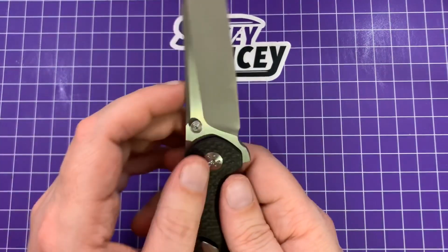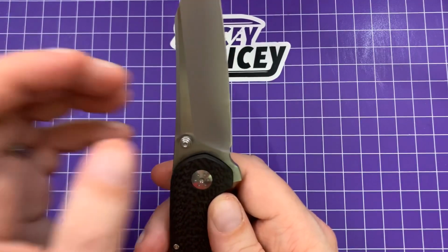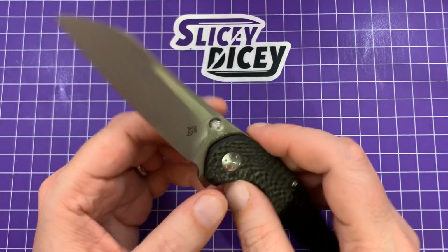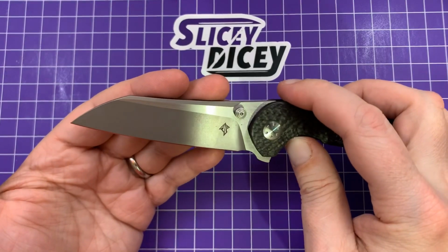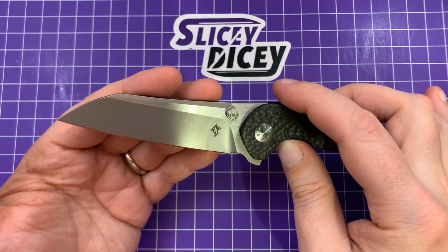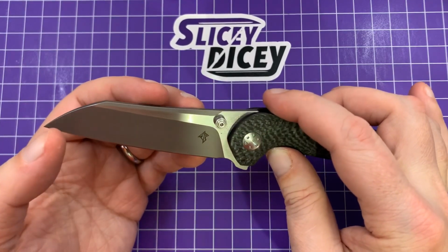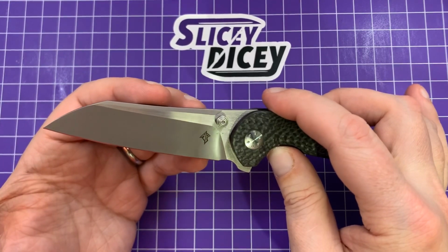As far as this knife goes with the blade, I liked the blades on the MR. I like it even more on this. Looking about 18 thousandths behind the edge, not bad. This kind of sheep's foot looking blade. Pretty thin blade stock, pretty good slicer. It's not the sliciest thing in the history of mankind because it is 0.14 inches, and it's not that tall of a blade, but it still slices really, really well.